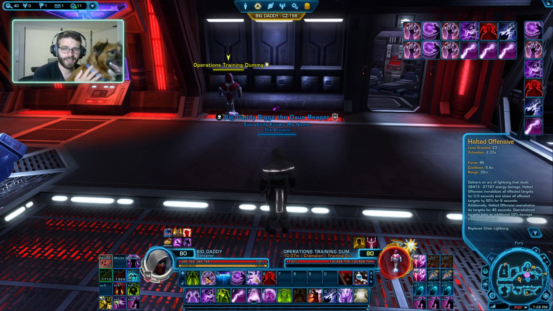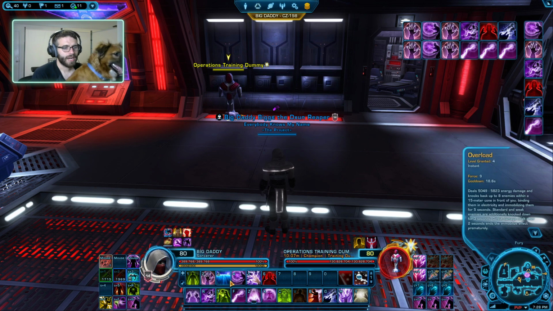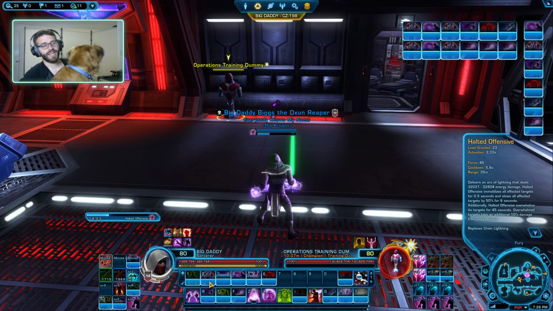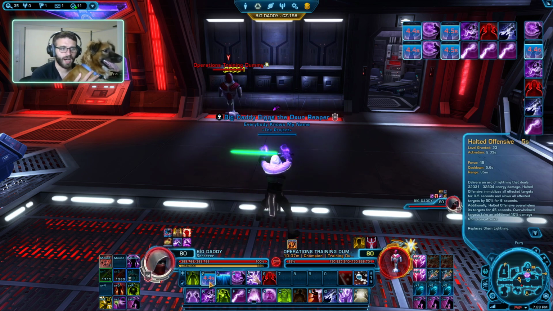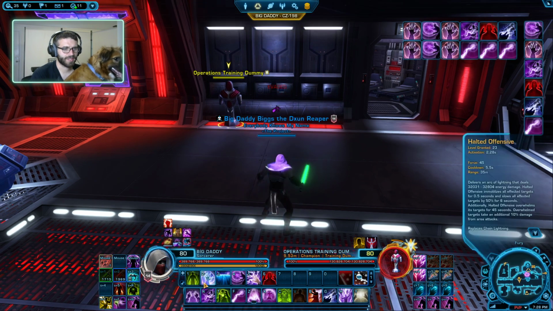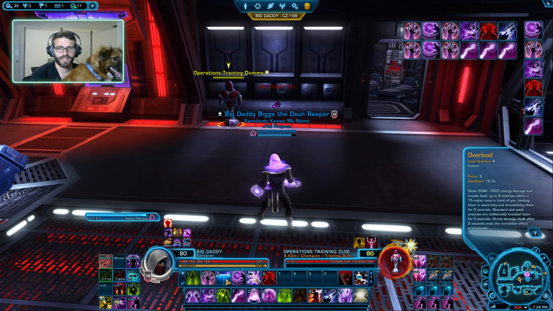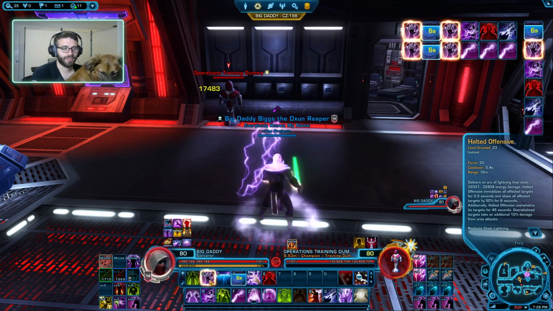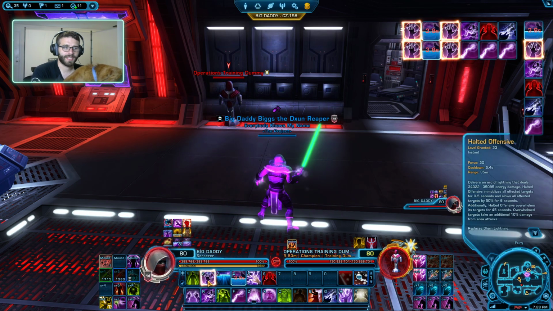It's pretty darn nice. Additionally, whenever you use Thundering Blast or Lightning Bolt or Force Storm, the cooldown of Halted Offensive will disappear and it will be instant cast. Because if you cast Halted Offensive as it is, it takes like 2.3 seconds to cast. That's a long time. It feels like you're playing Final Fantasy. It's kind of boring. So instead of sitting here saying, oh, I got to sit through this massive long 2.3 second cast, let's not do that. What you can do is use a Thundering Blast and then reset that cooldown of Halted Offensive.